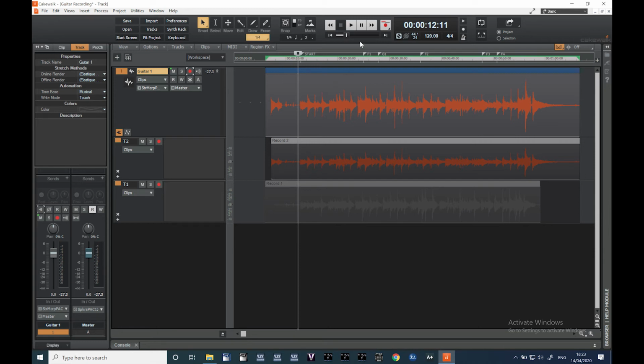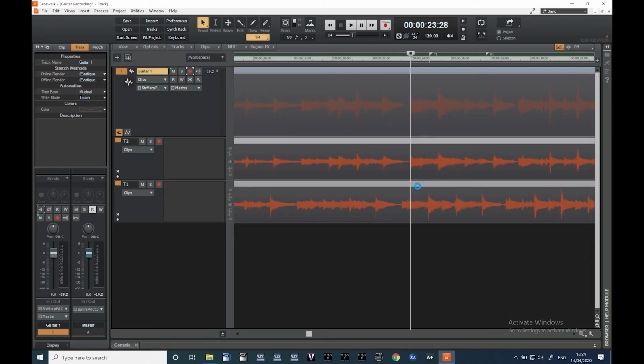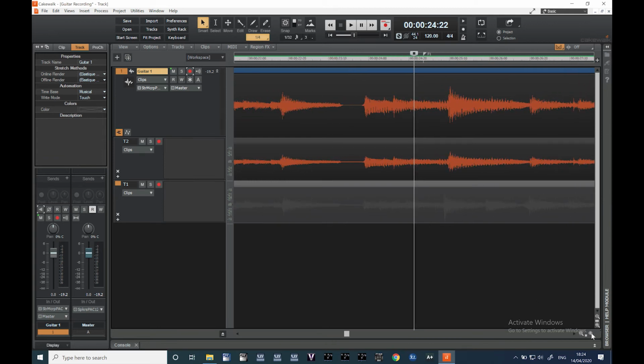So I'm just going to go over to the point where my first edit needs to happen. So that's over here. So again, bear in mind the glitchiness. So it's that chord there. So I can see already that that chord is slightly earlier in the second take. So given that I don't need any of the earlier parts, I'm going to move this other take slightly later so it lines up a bit better. And then we can try doing a small edit.